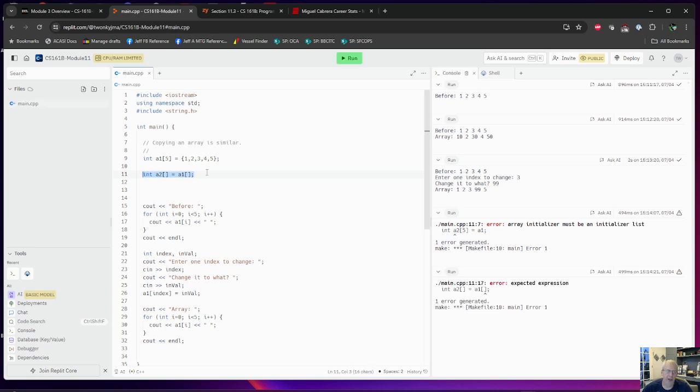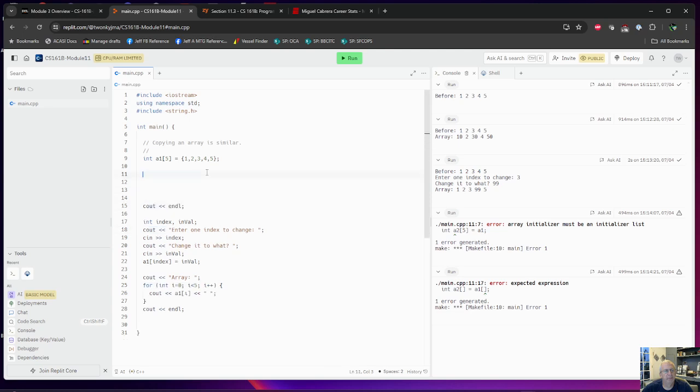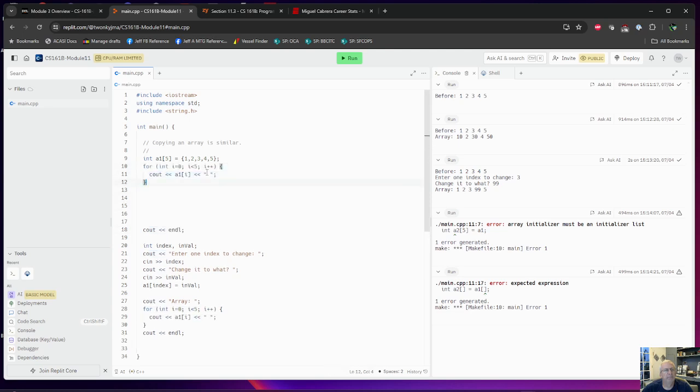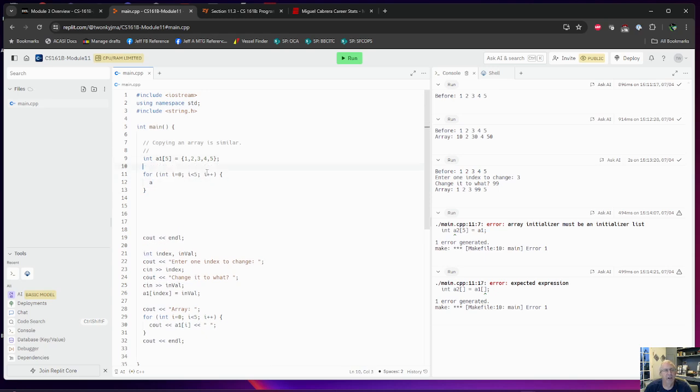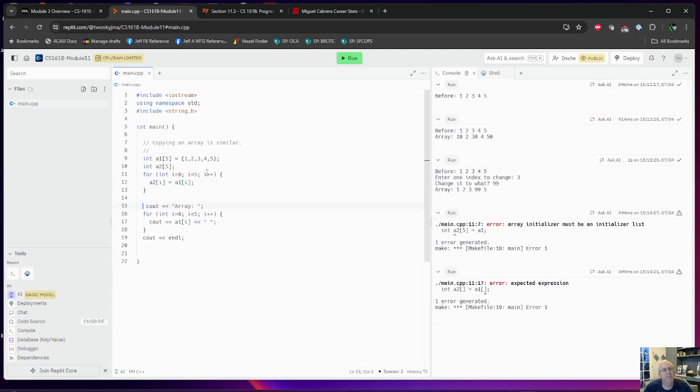You can't do it, right? So the way you do that is you have to declare the second array, and you have to copy each element individually.